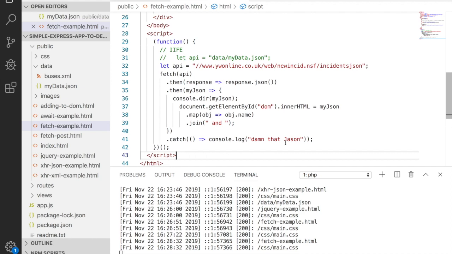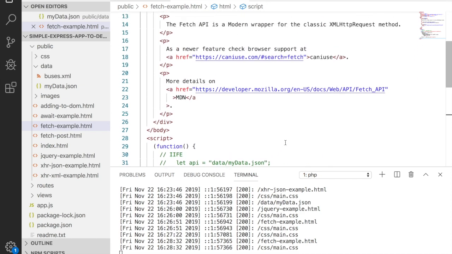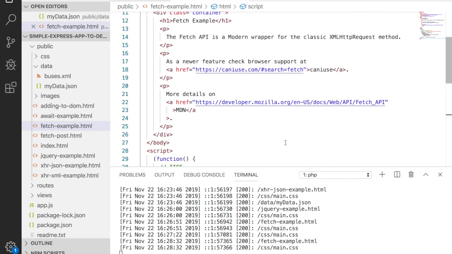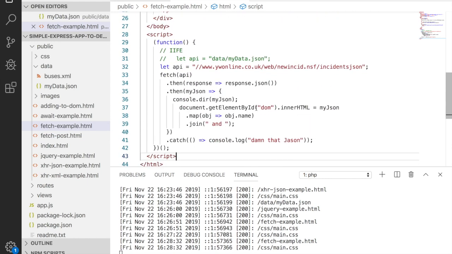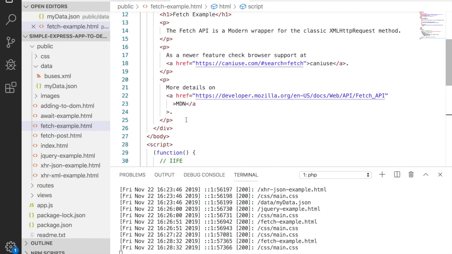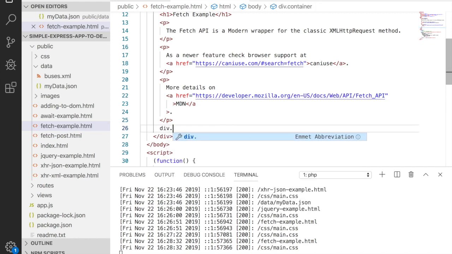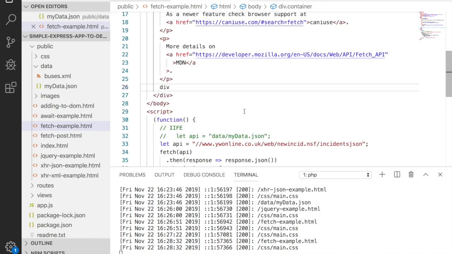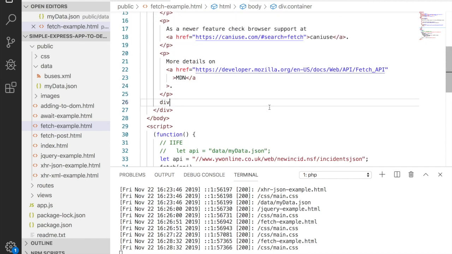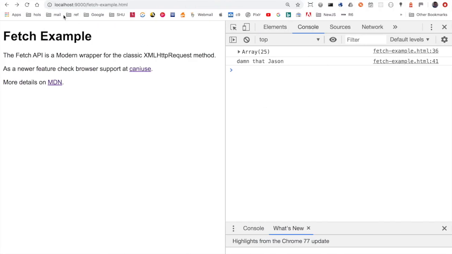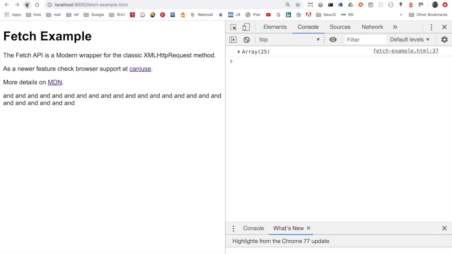So I do need something in the DOM for that to sit next to, which I've not got. So let's add something up here then. So we'll say div. We need an ID of DOM. So we'll say div hash DOM. Right, let's try that. It's going to look a bit messy, this, if it works.